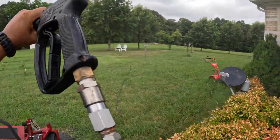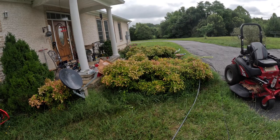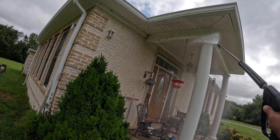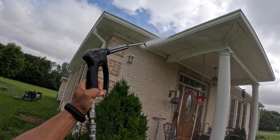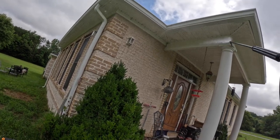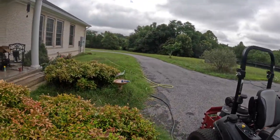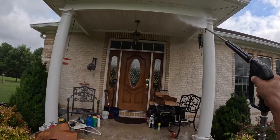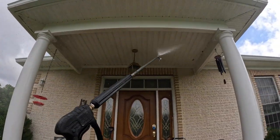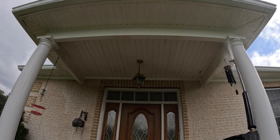And then finally, step three is you gotta have commercial grade equipment, right? I just showed you guys a mini walkthrough of my rig there. That's not the rig that I really like to use. It doesn't have my AR. Man, I wish I had my AR with me on this job. You'd cut your time down in half with that thing. You can nuke some jobs out with that, right? I'd love to have my 10 gallon a minute machine here, but it's not necessary. Some jobs, that's overkill in terms of equipment. This is all you need right here. Look at that. And remember, I've only hit this house with one round.